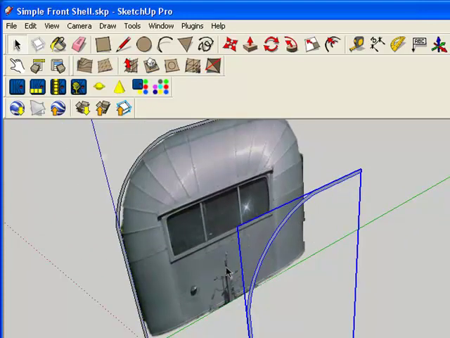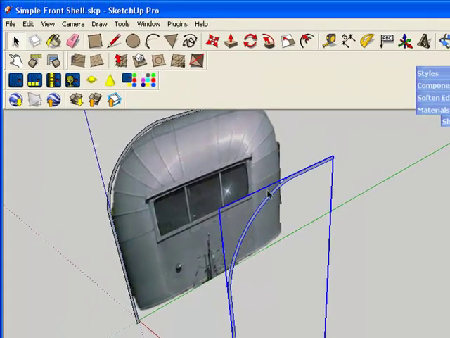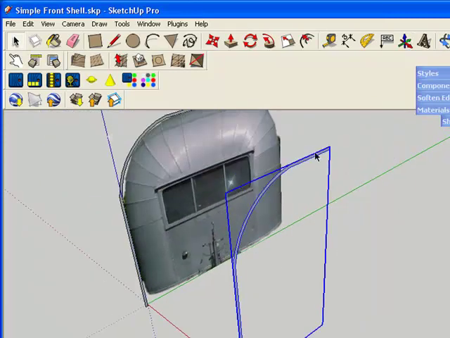Now what I've done by that process, this inner outer pattern is completely separate from this one now. If I make a movement here, nothing will happen to this one. Later we'll want to use that function. Right now we don't. Alright, so we have the outline for the inner and outer shell created.